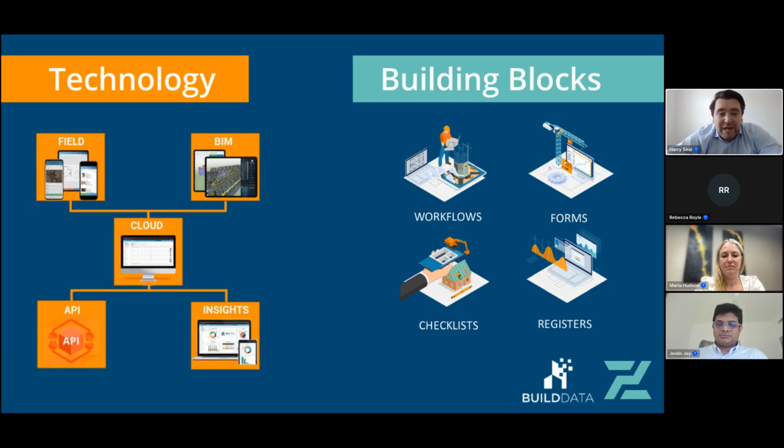We've then got the cloud system. The cloud system would be integrated with the field app. Often how this plays out is site teams capture evidence on site and send it up to the cloud, which acts as your central repository for hosting the data and information you're capturing. Typically this is used by contract managers, sometimes technical teams, construction directors, and even the executive level, who use the cloud-based system as a repository for storing that information.